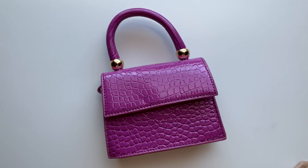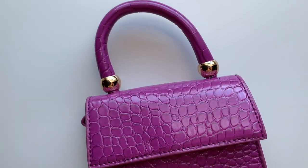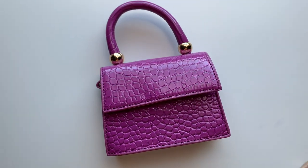The next mini bag I got off Romwe is this purple one — how cute is she? I don't have a dark purple bag. I have a lilac, but I consider that to be like purple and pink, so I don't have a dark purple one. I actually wore her today with the dark purple hoodie — I like mixing different shades of the same color, like a dark version and a light version. I think it looks really good and gives a bit of contrast. I love the snake print. She's heavy and a good size. I think the handle is meant to be asymmetrical and loopy, and I like it.